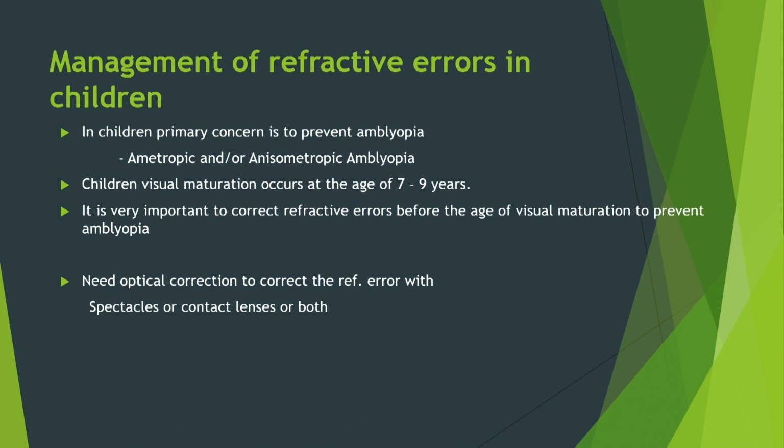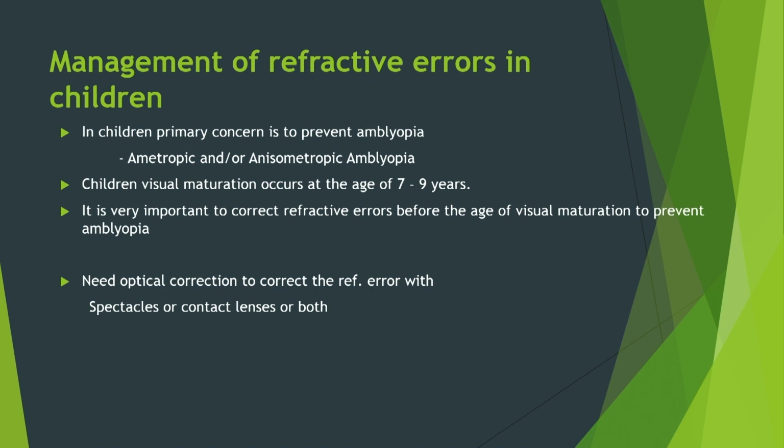But still in our society, the majority of people are not aware of this, right? Other than this SMI, most of the parents are not aware that you need to check vision in children, right? So that is something, because only within that small window period do you have to correct this if you want to prevent amblyopia.